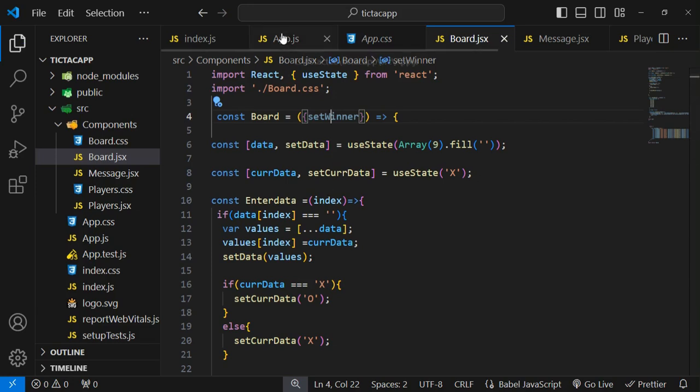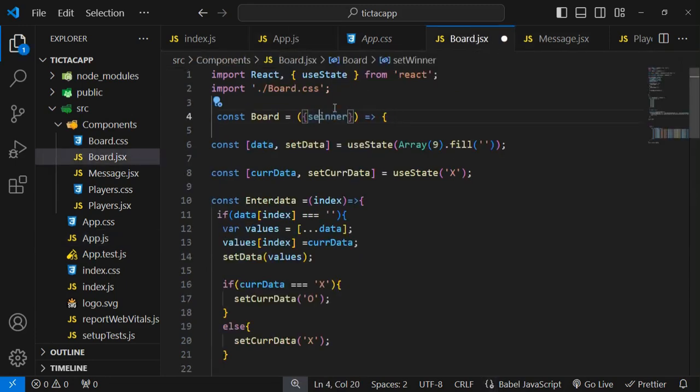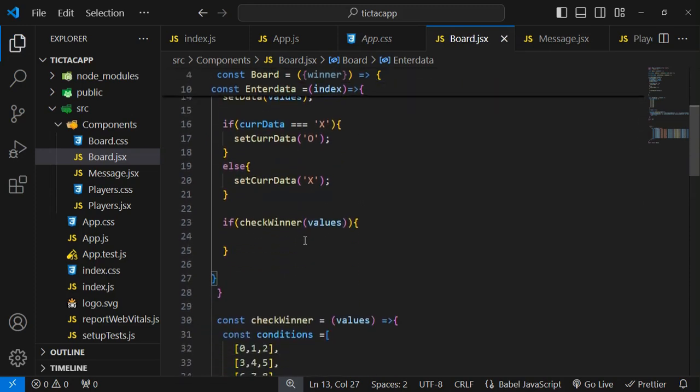Ctrl S, and I'm also going to pass it here as setWinner. So I have passed the setWinner to that winner. Just press Ctrl S, and here I am also taking winner because I have passed the prop as winner. Just press Ctrl S and move to the lower side, and here if the winner check is successful, we basically have to display the message.